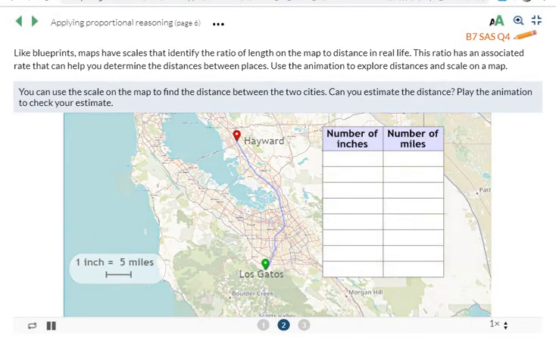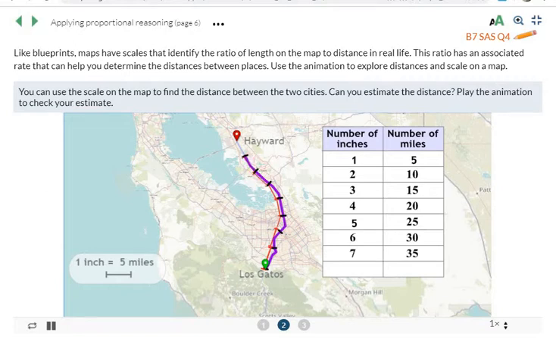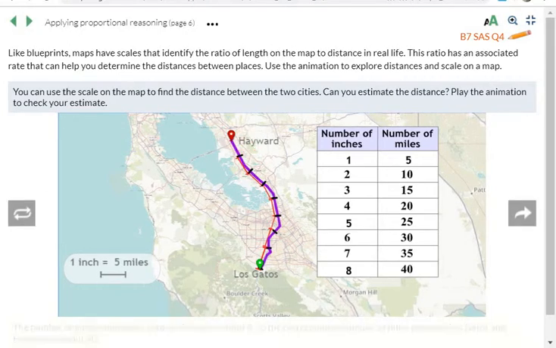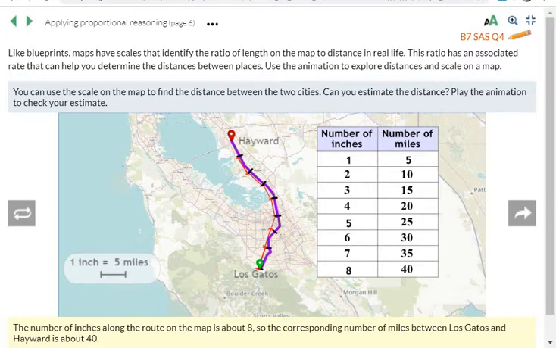We actually had to measure out. So the scale said it was 5 miles for that inch. So we would sit there, figure out how many inches was in that trip. So how many inches did I find was in that trip? 8 inches. So how many miles is in that trip? 40. Does it look like I'm exact when I measured that? No. That curvy road, we're just estimating here because it's hard to get exact.